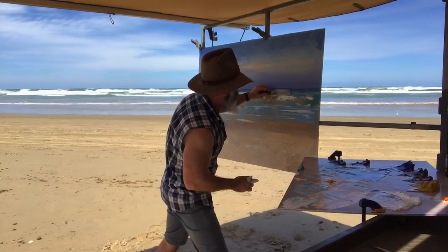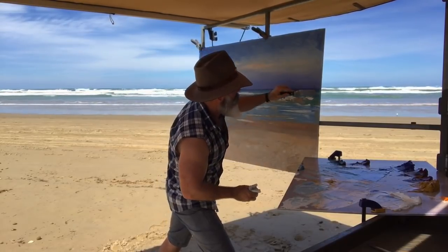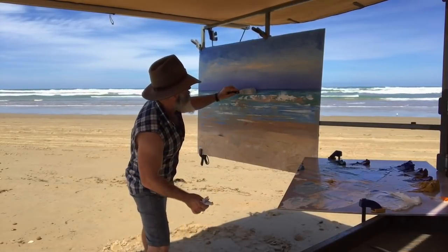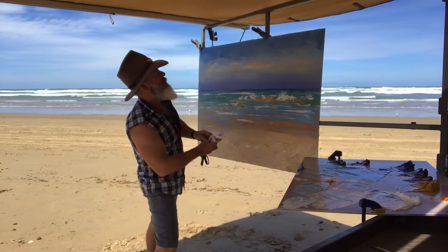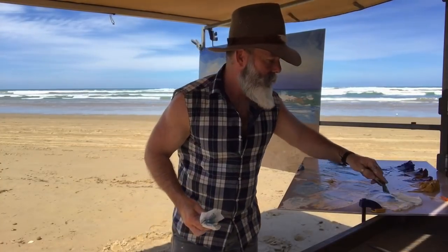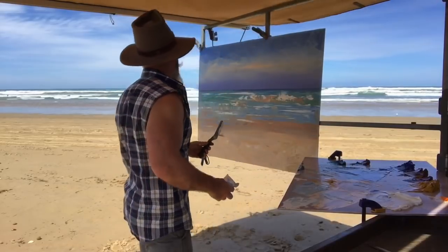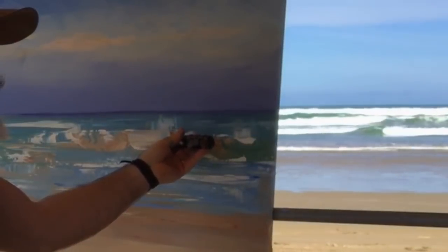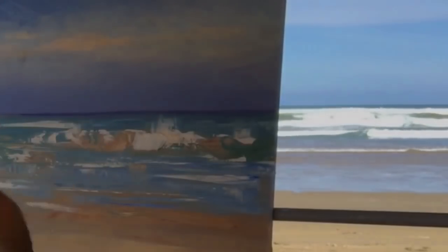All up like that. That's kind of cool. That's working. And just lifting the top of the wave up. As she breaks, it's just throwing that foam up a little. Gets it pure white. Really chunking on thick there.